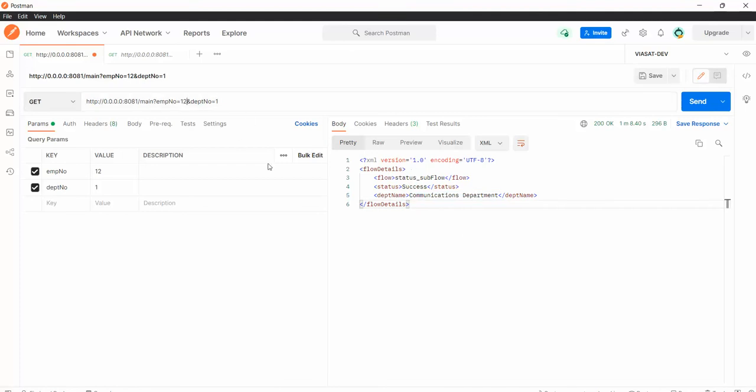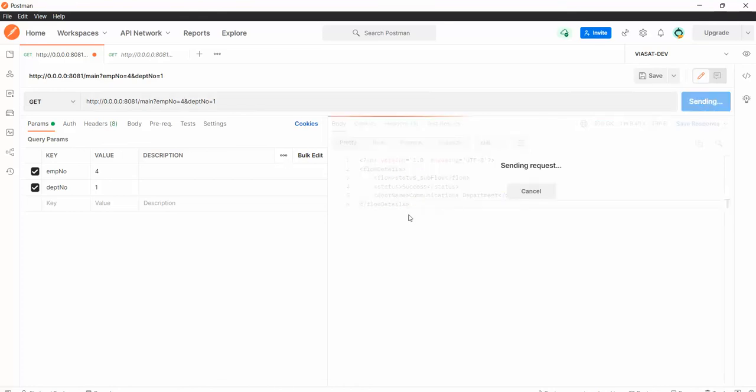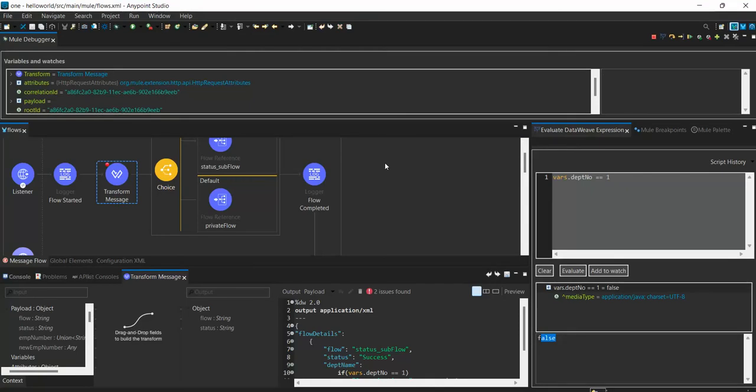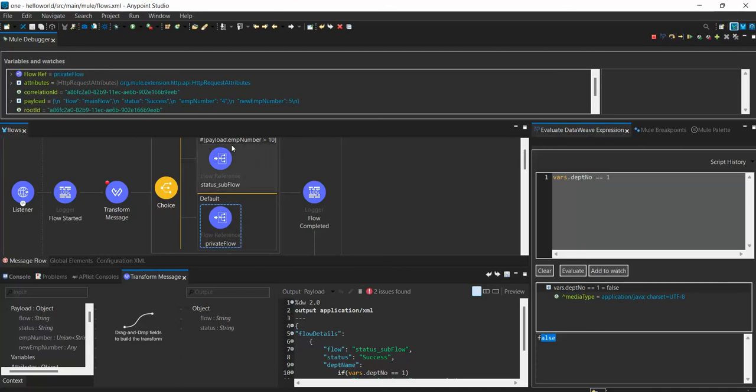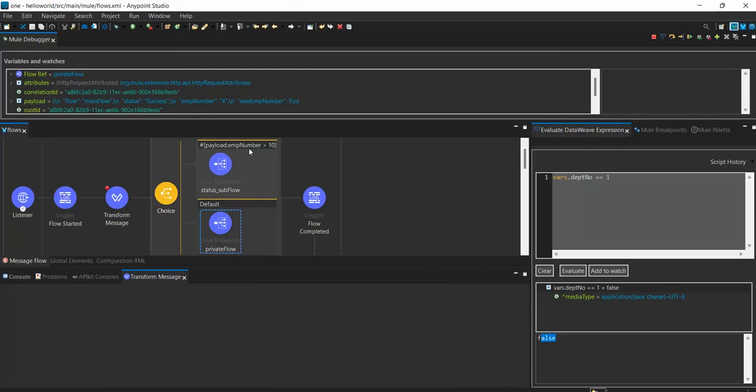This is for an employee number greater than 10. Now we want to check for a lesser value. The flow has to execute from the private flow. In the choice condition, this choice is going to the default route because it is not satisfying the condition we have provided here.